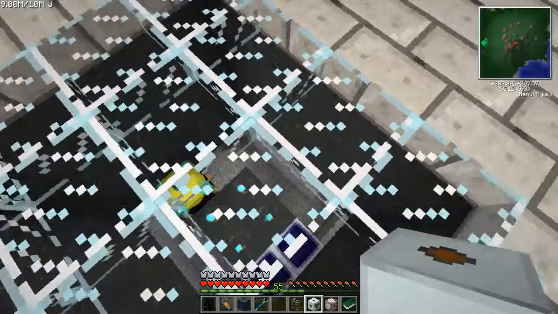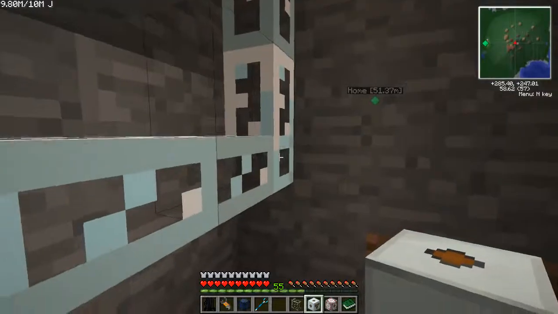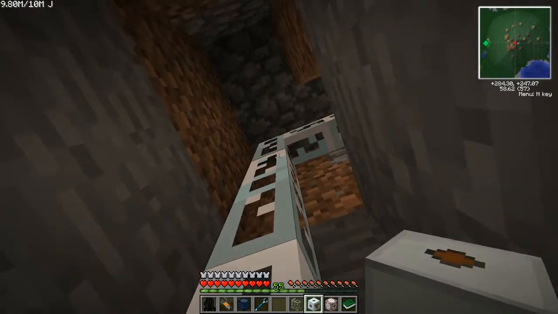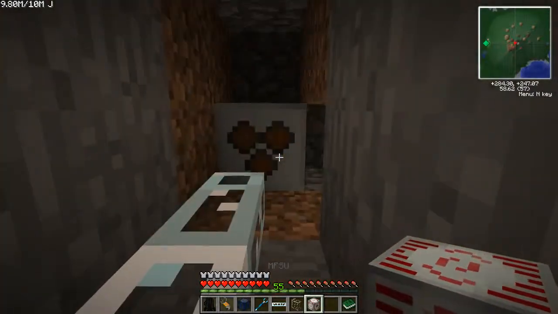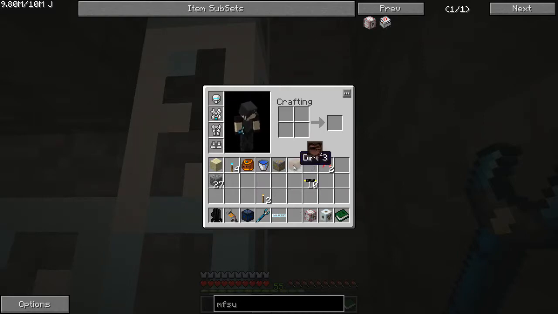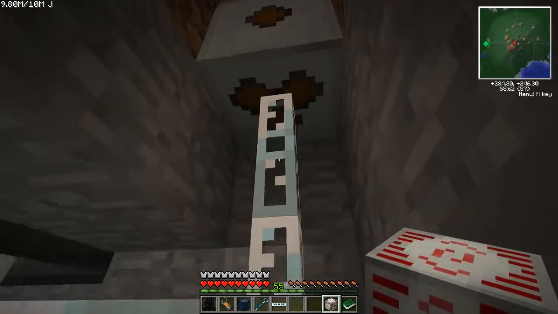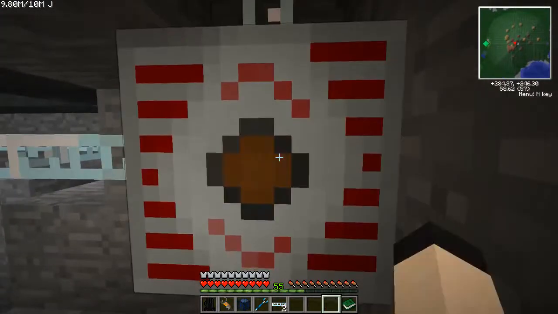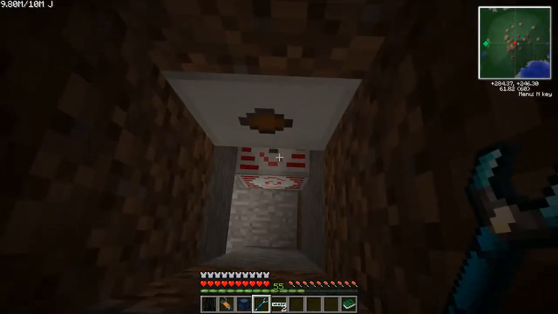Now, so, I'll go over here. I will break this. No, I'm actually going to put it here. That is too high. Random piece of copper. That'll go there. That'll output on all sides just fine. Put this in here. And I want this side to be the output.